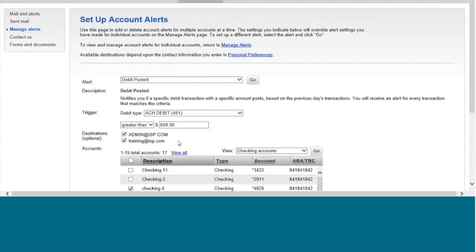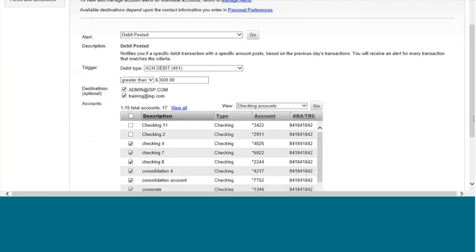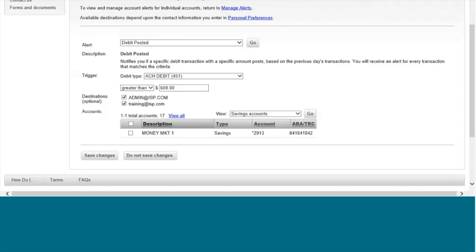At this point, we would then identify whether this information is going to go to all of my accounts. I'll say all 17 of my accounts, or is the information just going to go to my checking accounts? I'll highlight checking, and now the information is going to be identified as going to 15 of the 17. If it was just going to the savings accounts, identify savings and go, and you would just see, in my case, just the one savings account there. I will say in this case just the checking account and click on go.